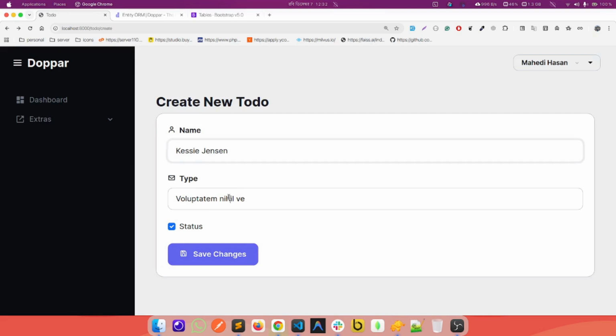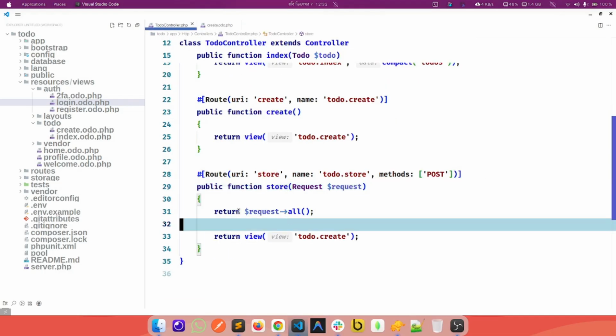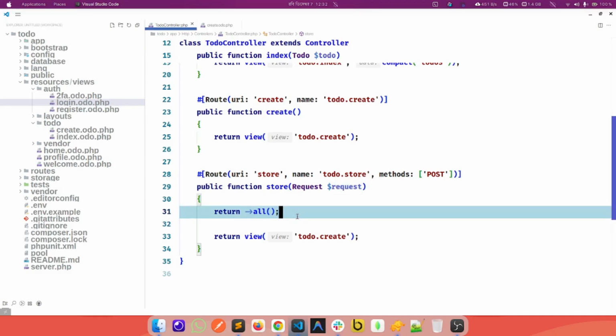So now we are going to store this in our to do table. Now if we go to our to do controller, we have to sanitize this before, so just make sure of this.